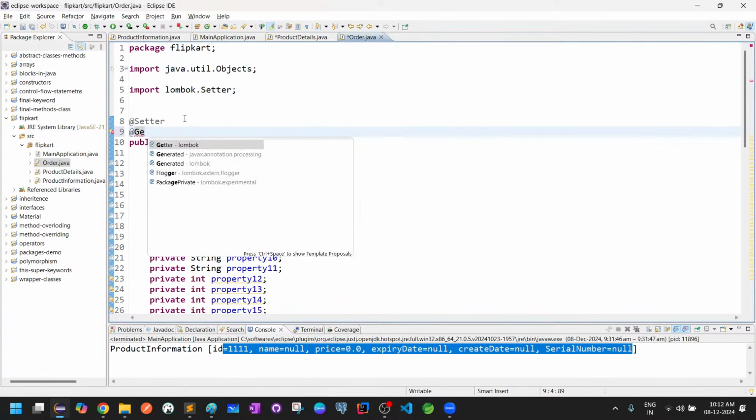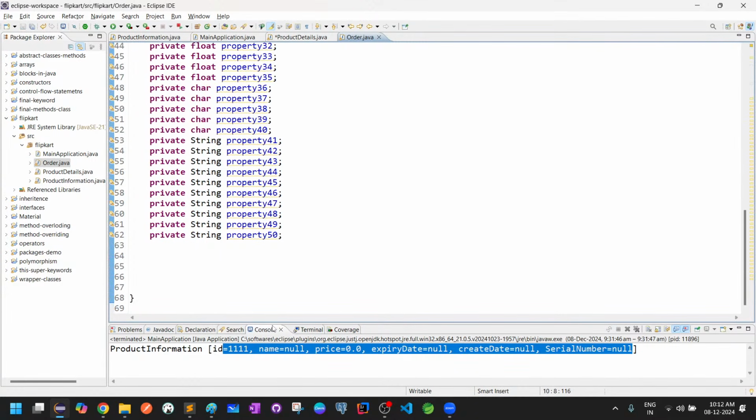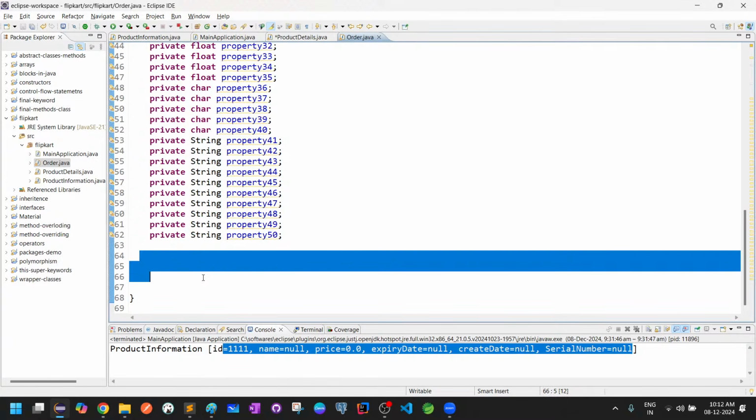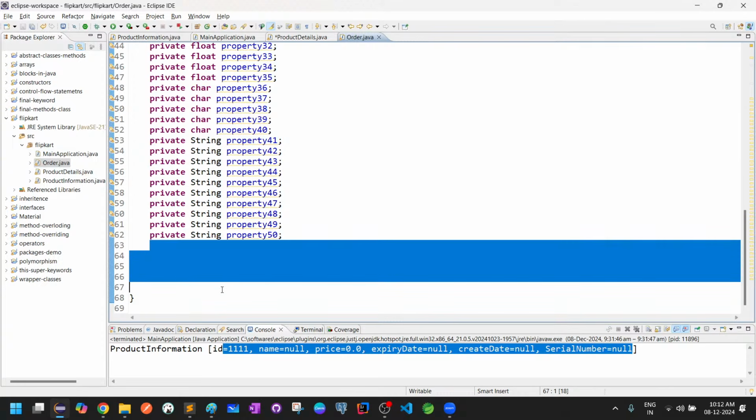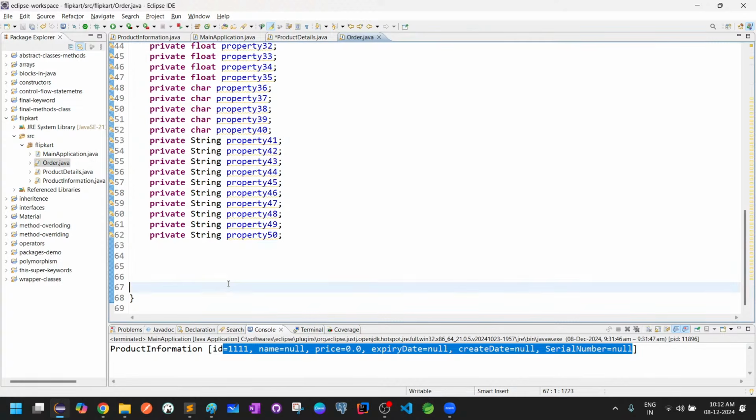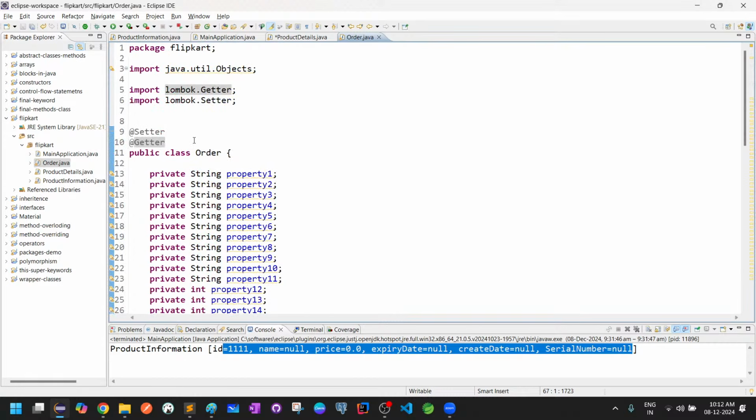So as a developer, what is the advantage? Again, you have to understand here, your code becomes very precise, but that is all common logic. Every developer knows how a setter method looks like, how a getter method looks like, how a constructor looks like. If you are doing everything manually, it looks very cumbersome, and it causes a lot of headache with respect to longer lines of code. But in this case, Lombok is taking care of everything.